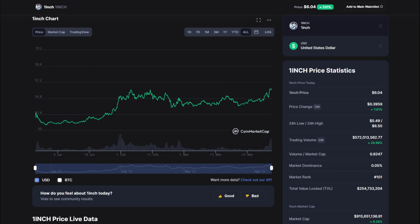Now being exposed to the Coinbase, I think 8.1 million users at last count, and still sub $1 billion market cap. So yeah, definitely the coin that's on our radar today that we're really taking a closer eye on. But yeah, let me know what you guys think of 1inch in the comments, and what they're going after, and some other plays within DeFi.